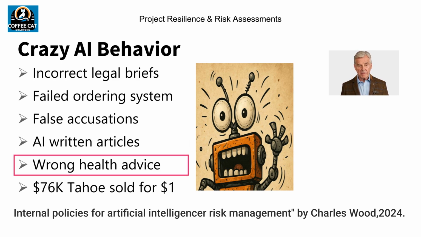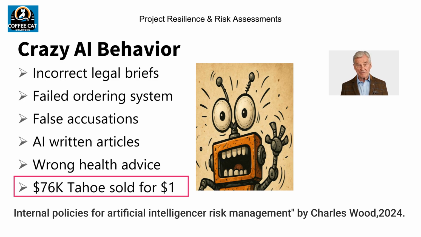February 2024. 14-year-old Sewell Setzer committed suicide at the prompting by the chatbot from Character AI. There are multiple examples of AI giving incorrect and potentially dangerous physical and mental health advice. December 2023. A dealership's chatbot got duped into selling a $76,000 Tahoe for $1. These risks are not going away, at least at the time of this tutorial writing.